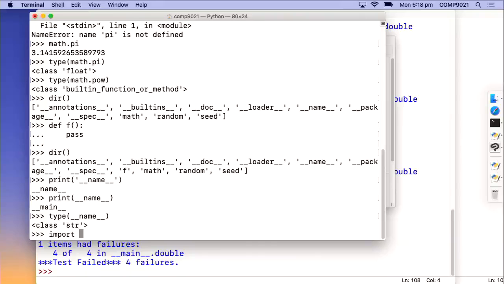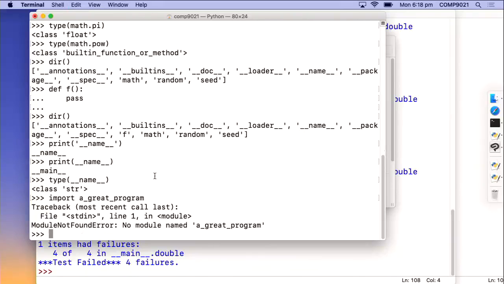In case I'm importing a great program, so why can't I import a great program from here? Why did this import statement fail? It doesn't find it. So why is that?